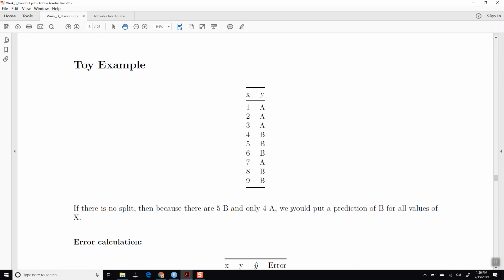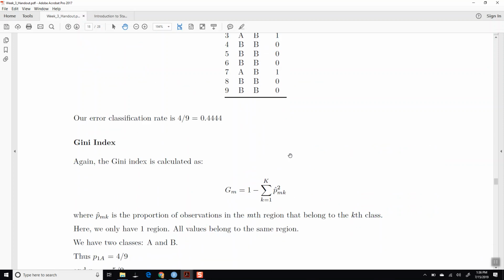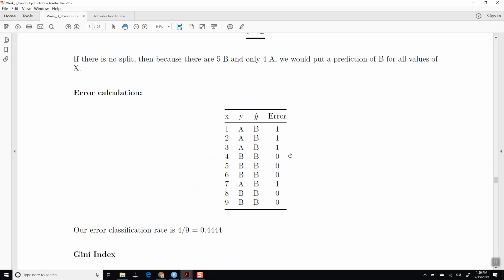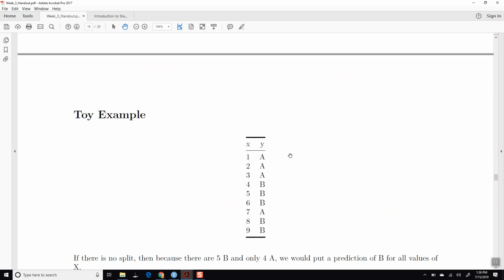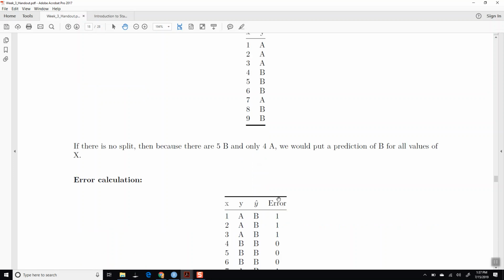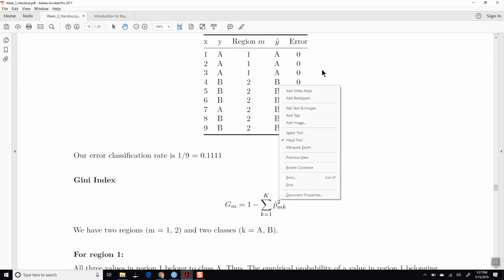And then as far as classification, I don't know if I want to talk through all of this. You can look through it, but basically it's the same idea. You consider every single possible split, and then you decide which splits are good or bad. I think the split you make between 3 and 4, you classify everything less than 3.5 as A, and everything greater than 3.5 as B, and you'll get the misclassification.